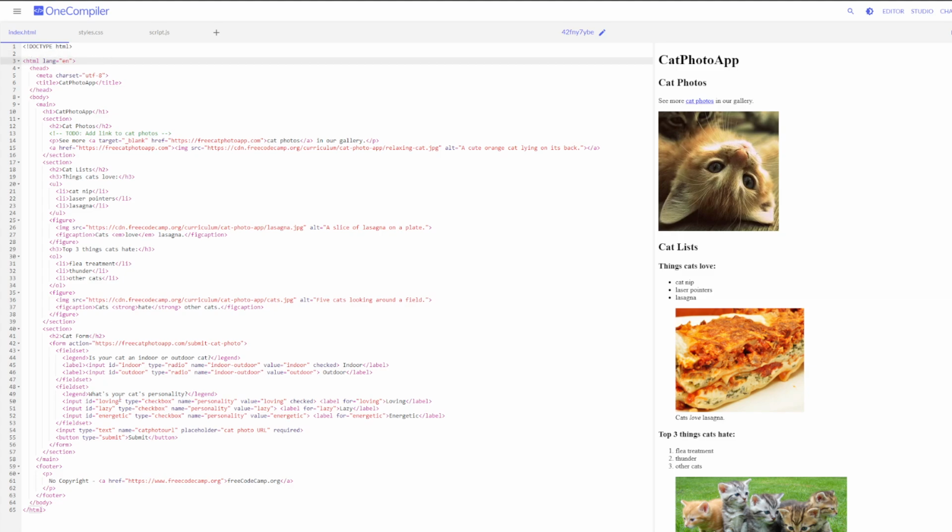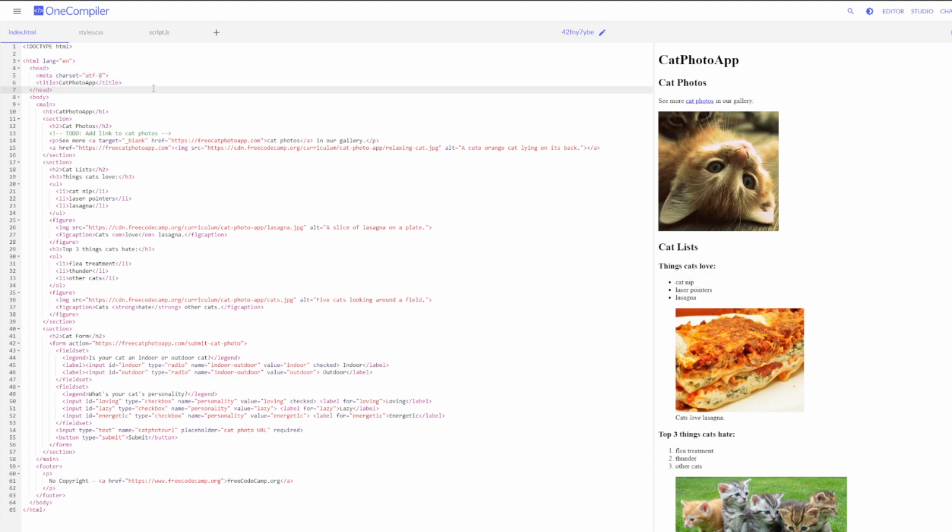We have HTML itself, which is the main website that's going to be displayed. We have the attribute language equals English. That's just saying our website is going to be in English today. Following that, we have our head. You can see these are actually only going from line 4 to line 7.